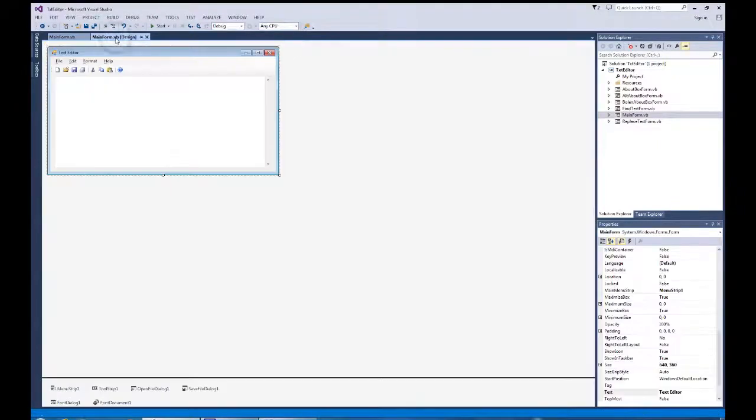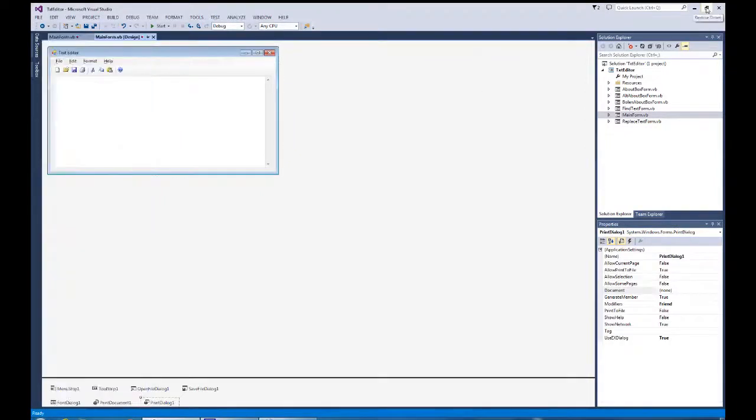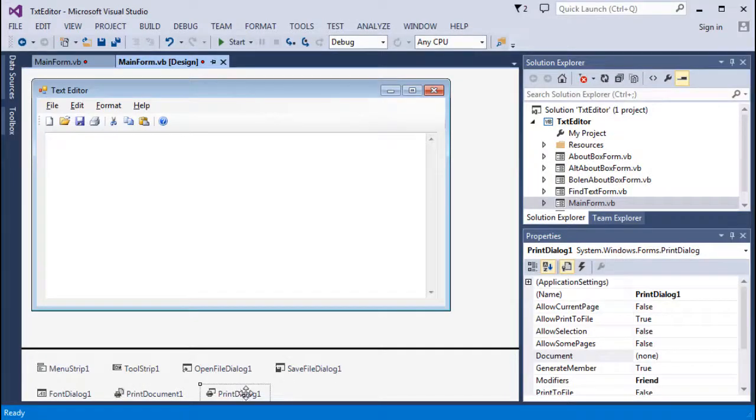So let's go to the designer, and I'm going to go to the toolbox, and I've already selected the area for printing, and we're going to bring in the PrintDialog into our program. And I'm just going to double click it because it'll go to the component tray. And what I'd like you to see here is here's our PrintDialog component I've just added in. It has a number of different properties that we can set for this, and we'll do this in our code. You'll see where I've set the properties before we issue the ShowDialog to bring it up, and then we'll use those properties that might be changed by the user and retrieve them and then use it for our printing. So we've got the dialog in place.